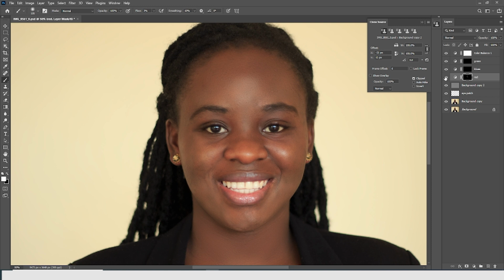Let me show you the before and after. Look at this. That's the before. That's the after. So you go on building this slowly and slowly. Let us try looking at the blue. When you look at the nose area, it seems to have a lot of yellows. It is too warm. So I just come and paint in with the blues.